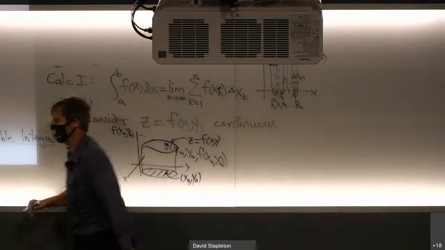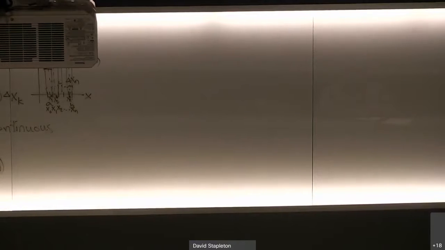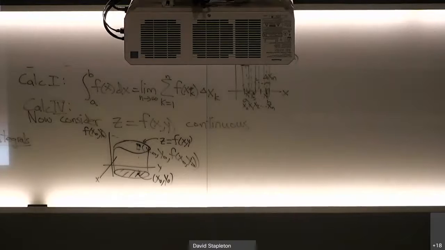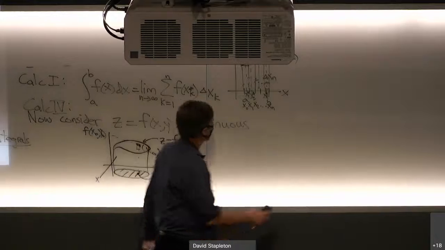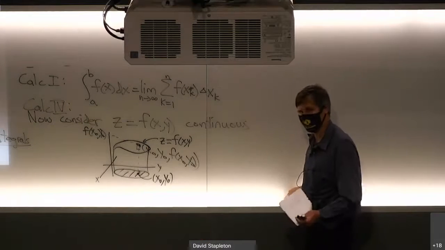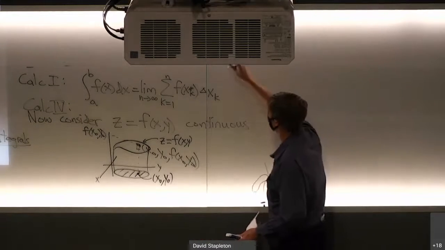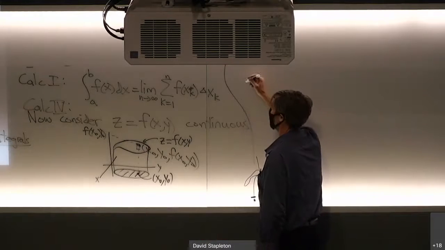I might have to move that camera over just a bit. Oh, can't do this. All right. There we go, sort of. I'm going to erase this picture from calculus 1 with the rectangles. I have a nice bunch of pictures for this actually that I can put up, but I don't know how to do it in this room yet. Maybe I can do it next time. We'll see if I can get it together.